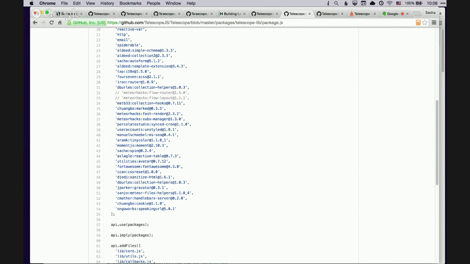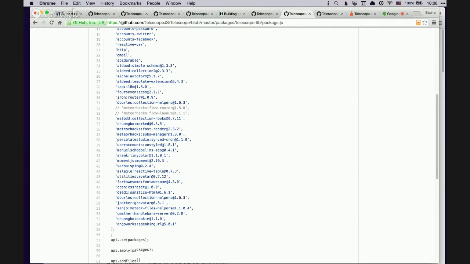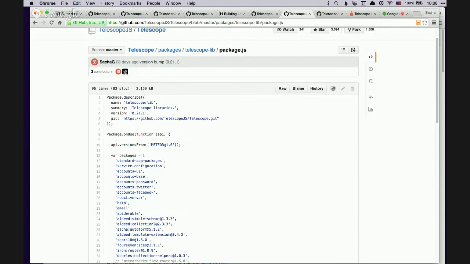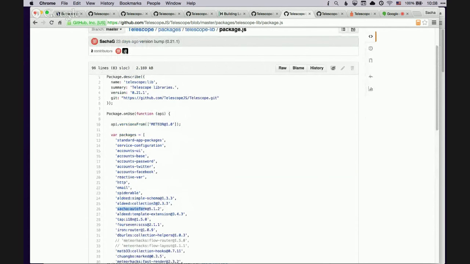So practically speaking, if I'm using AutoForm and then implying AutoForm, AutoForm will become usable inside any package that depends on Telescope lib.